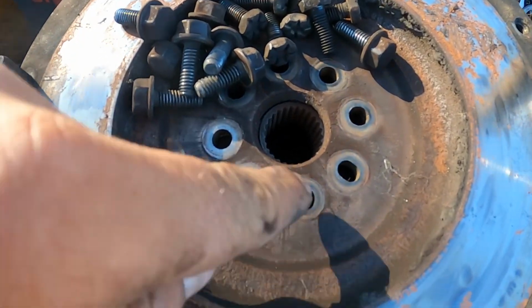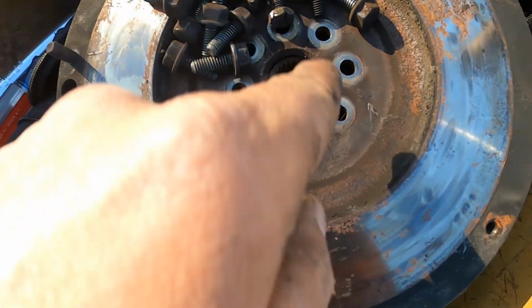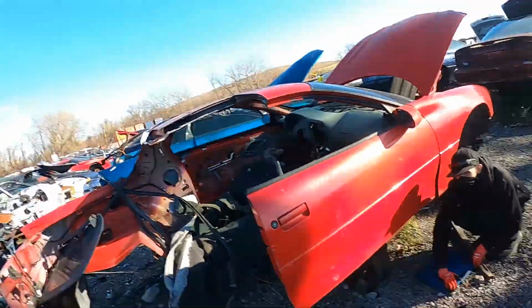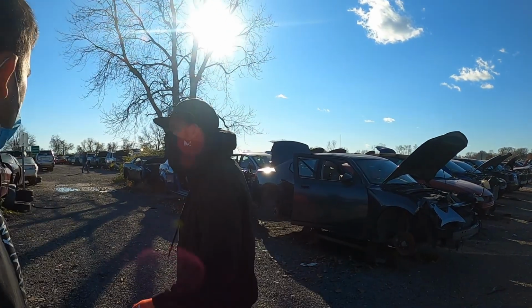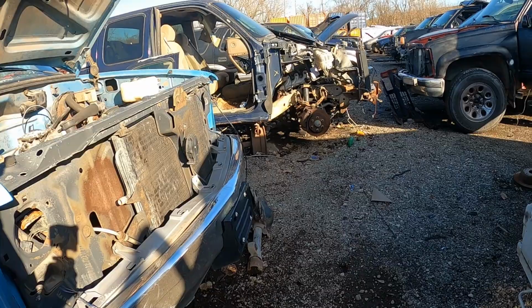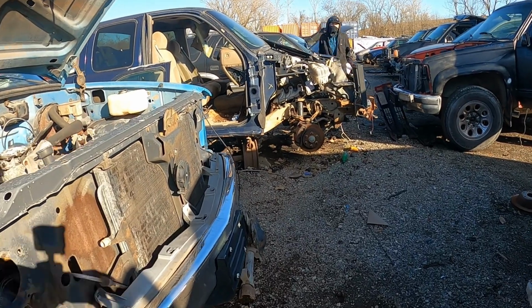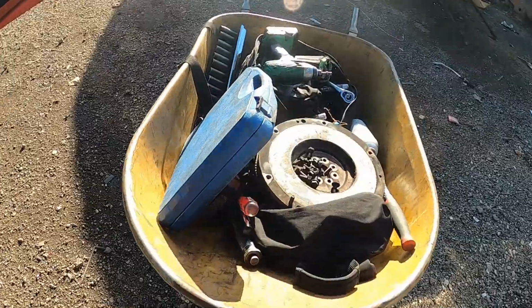Yeah, so that's got a really small bolt pattern. Yeah, it is. I'm not sure if this is gonna work or not. We're gonna go find an LS car. I wish we could find a proper LS car with a flywheel in it. I wish you could just find a proper LS car with a transmission. That'd be great. 350, I think, ain't it? No, that's just a typical LS. Yeah, that'll work perfect. Dude, that might be right. Dude, that's close.